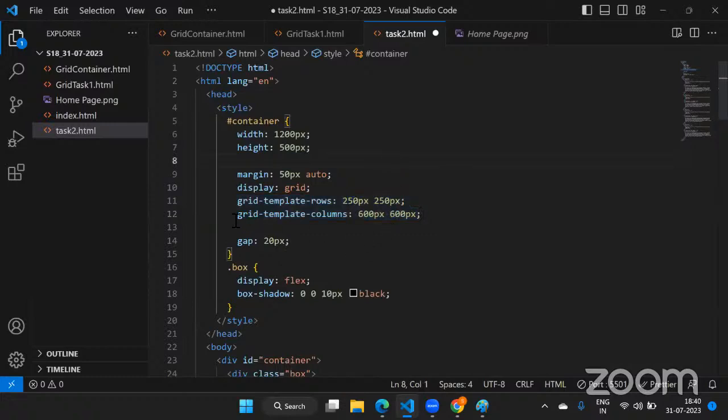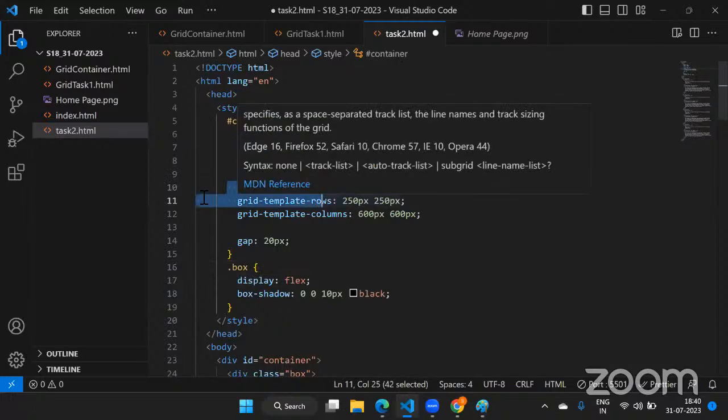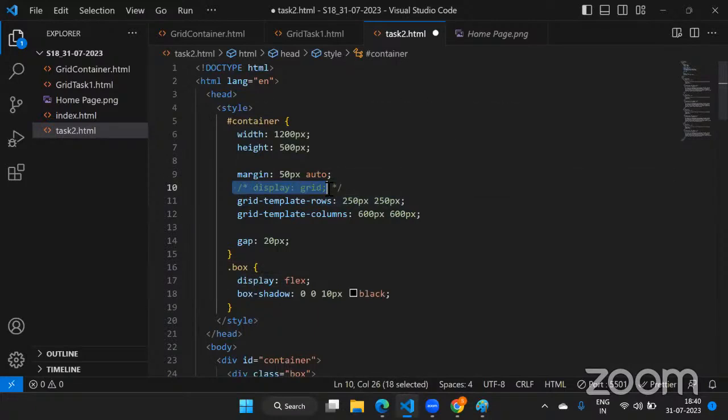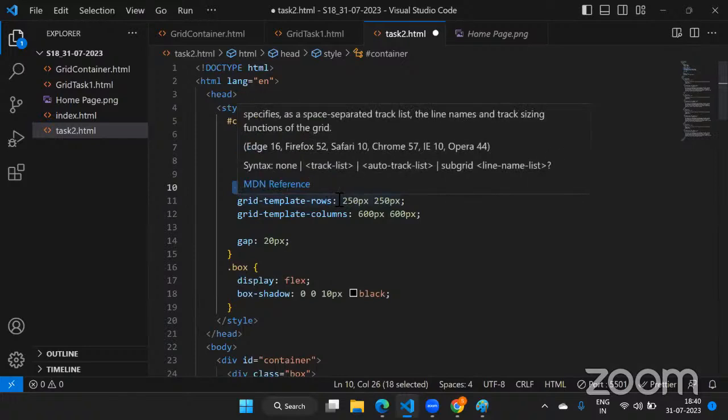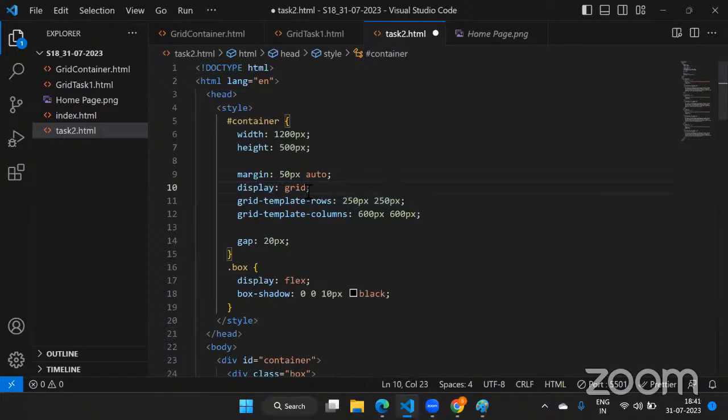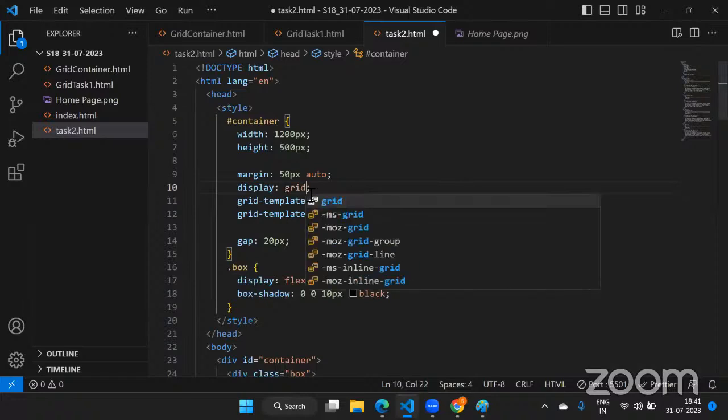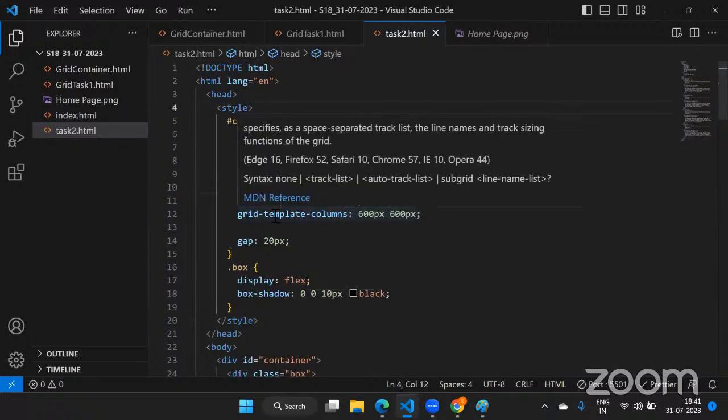Now, if you go to the documentation, they will not tell us, okay, first you have to mention this property, then this property, then this property. They will just explain the concept. Now, we have to do a lot of experiments on this. You just remove this property and check what will be the effect. Add this property, change the grid value, and just check what is the output. Like this, you have to do a lot of experiments. Then only you will master that particular concept. And that is what we call experience.